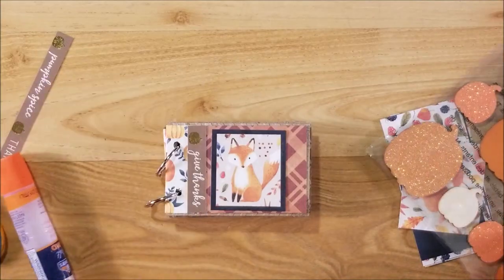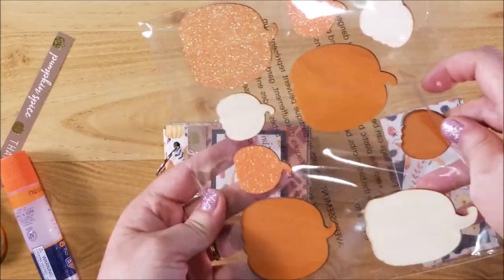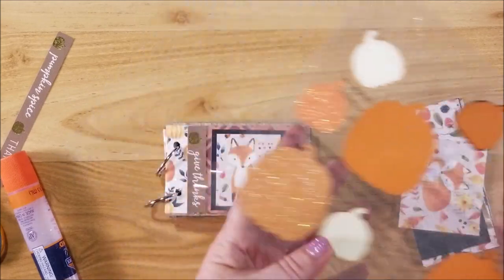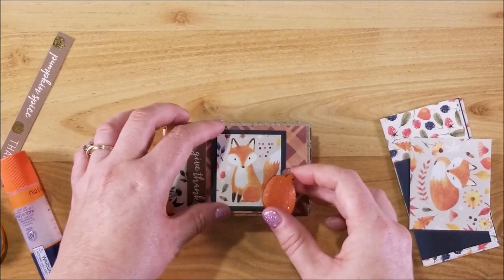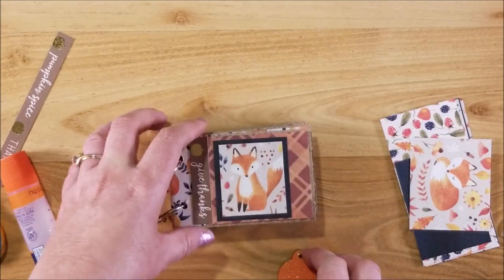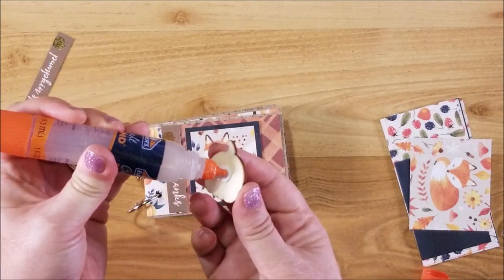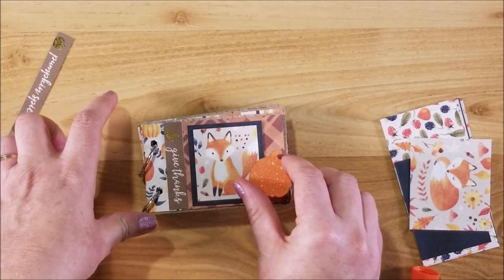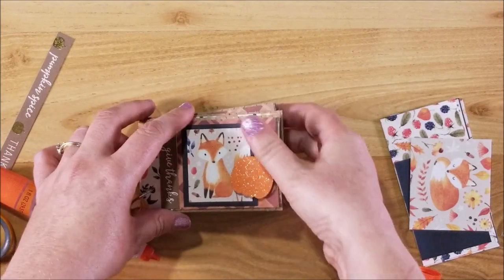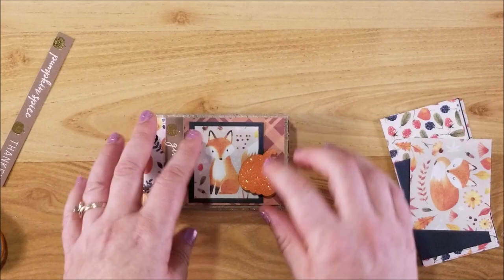Got that down, and I want to add one of these little pumpkins. I think these are the cutest, these wood stickers that they came out for fall for Dollar Tree. I love them. So I'm going to use this and just add it here. I'm gonna add glue because you never know if these stickers are gonna hold. Just like that. Really cute.